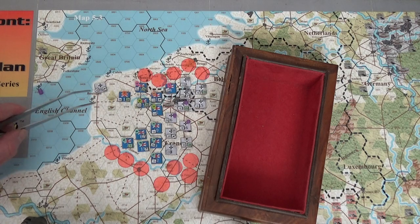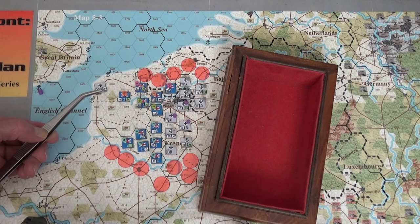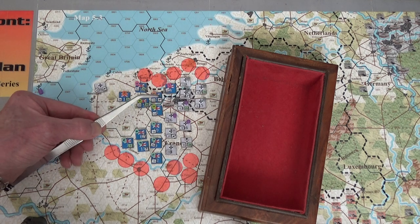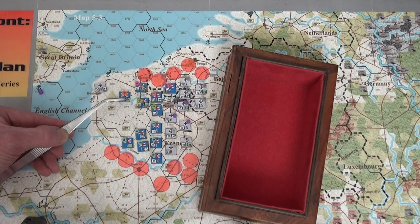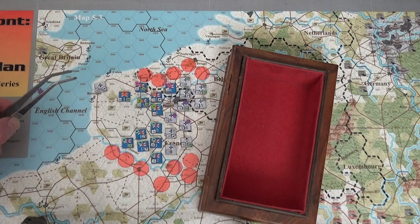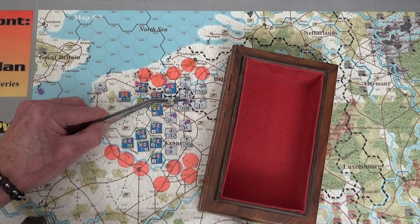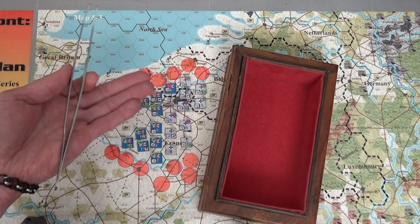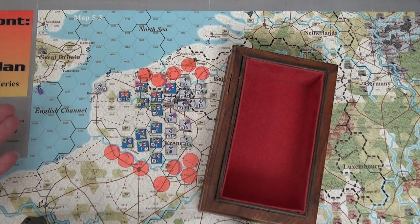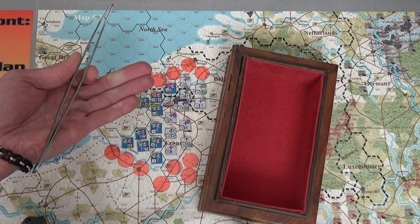When you start looking at the history of the Battle of Loos and what I'm doing here, this becomes plausible. They did break through for a little while. As far as I can see, unless I get some bizarre die rolls, I'm probably going to be able to take Loos but not much else, because I'm going to be blowing so many supply points to do what I want.